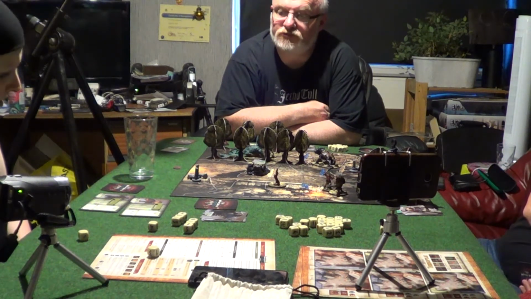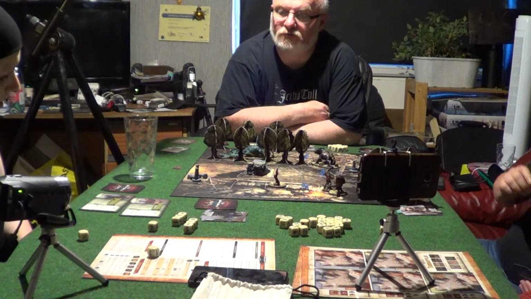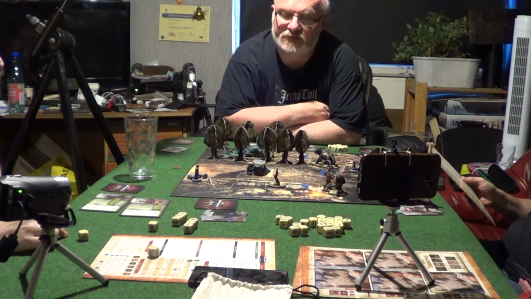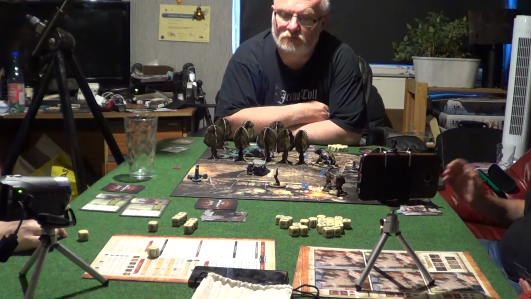So that's not working out. You've hit me for 10. How many times? Just once. So one hit. And because you've got Mighty Throw and you've rolled 2 blank dice, you can throw him into one space. You can put him in any one of the spaces around you.